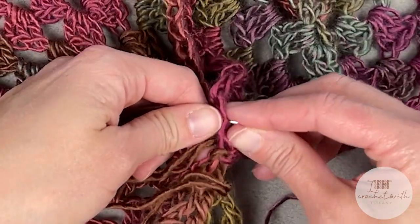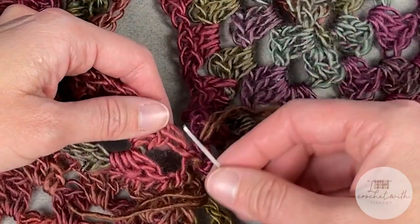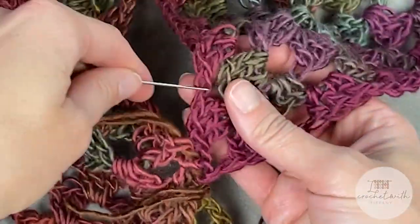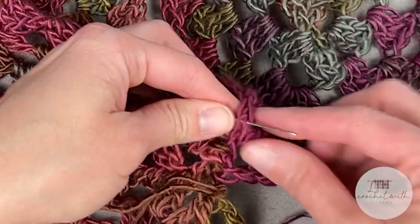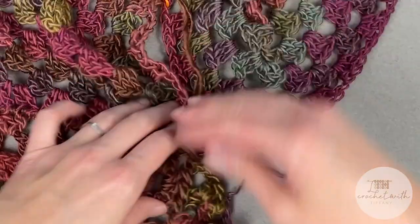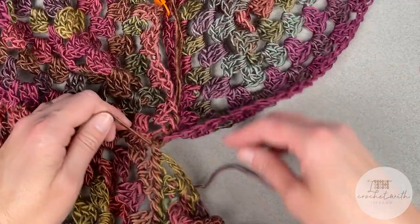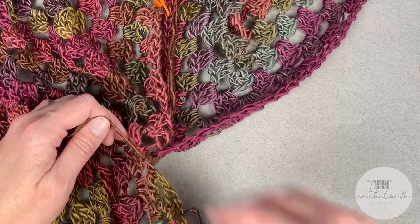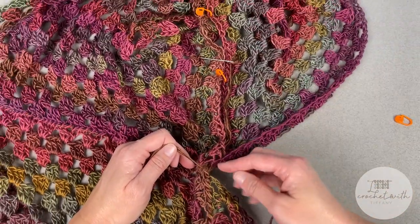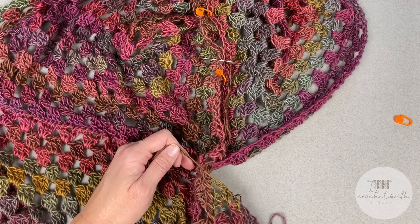Go from the back to the front. Come over, next chain over. Go from the front to the back. Great. And then keep going like we know how to do. And that is how I get past that middle join where we have the join from the back coming up this way and then the two hexagons splitting from the front, because this will be the front of the campfire cardigan, where we join the two hexagons together here in that middle join.